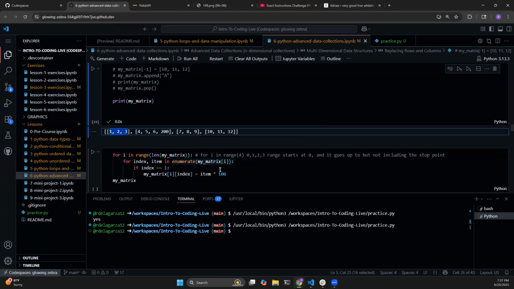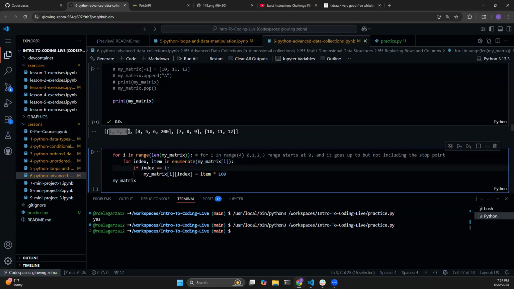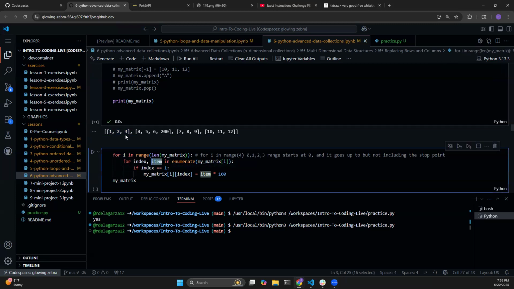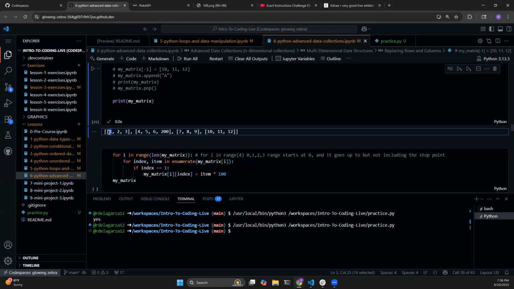Oh, correction. I misspoke. We are grabbing this list, but we're iterating through it. So an item is going to be 1, and index will be 0, but inside of this list. So 0, 1, 1, 2, 2, 3 for index and items.